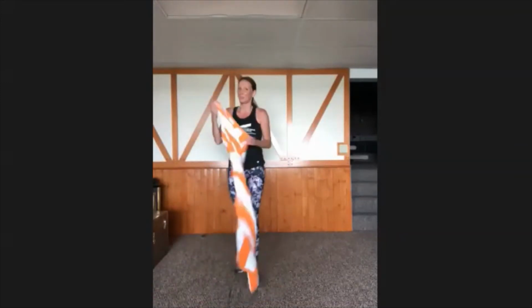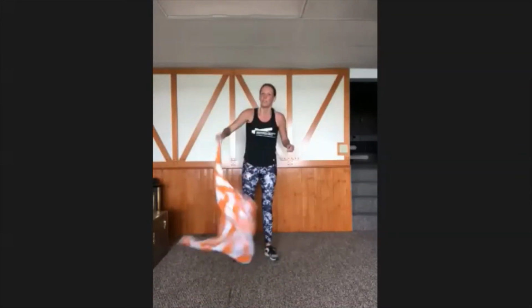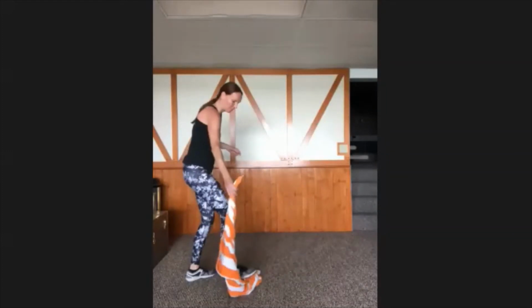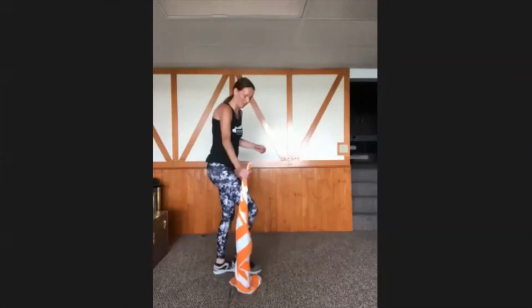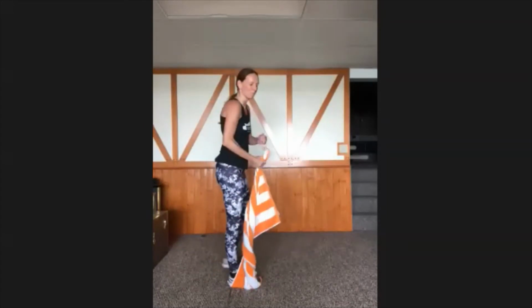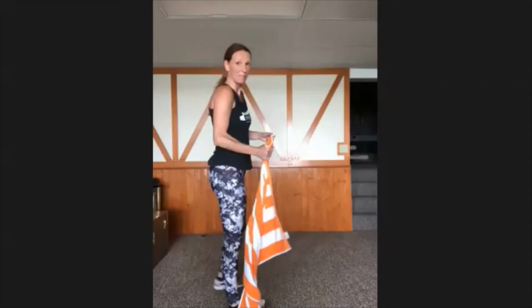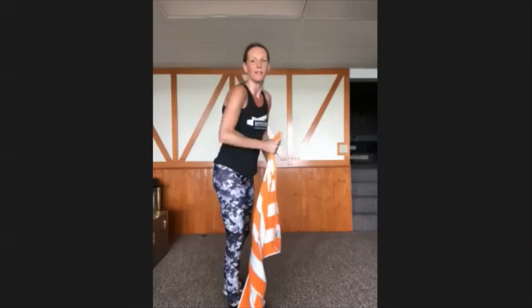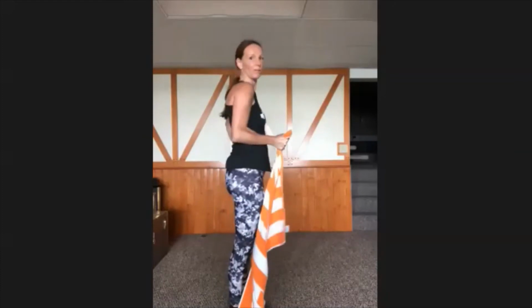Back with that towel, with that bicep hold. That static bicep curl hold right here, okay? So grab it, 90 degrees, ready? All right, here we go. Pull, pull, pull, pull. Pull up.